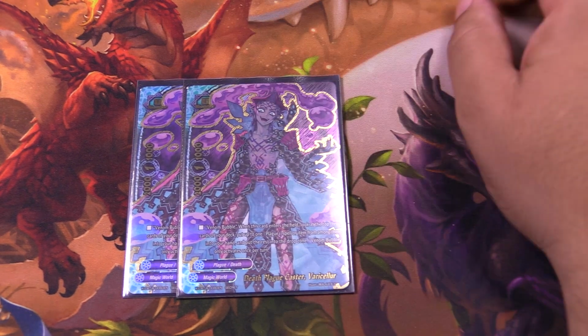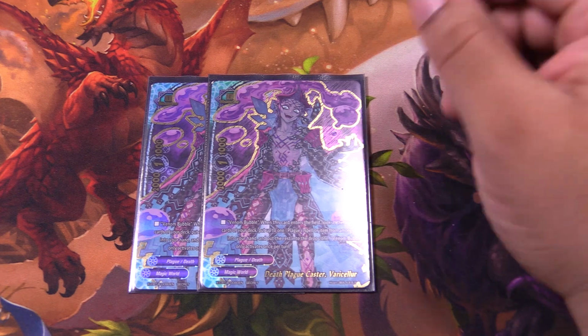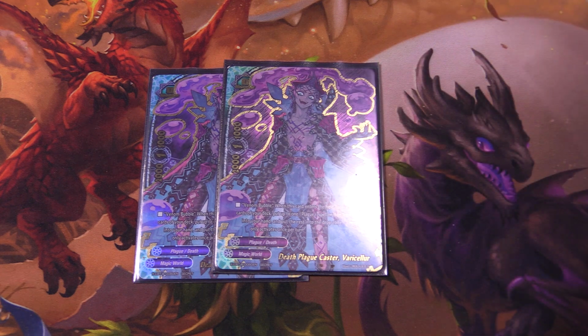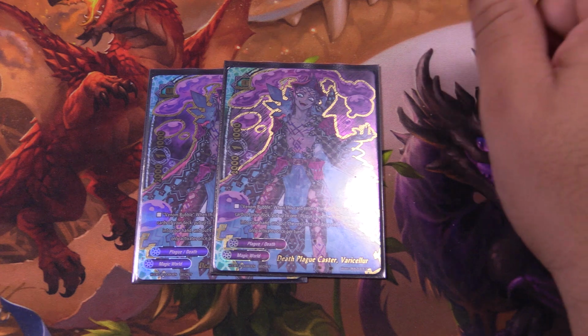2 of my Death Plague casters. Basically just search out your spells with him by milling out the top 3. Just because your spells are super important for this deck and you want to make sure you can see them. And maybe if somehow you don't get your item too, you can grab the item, but you really use it for gaining spells.